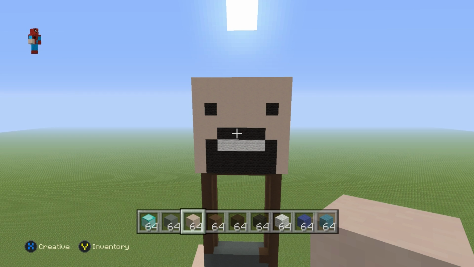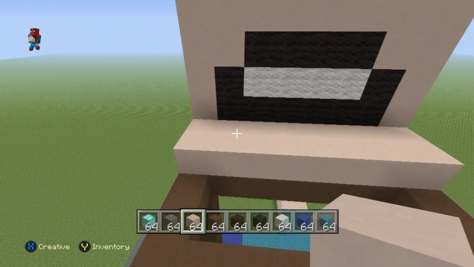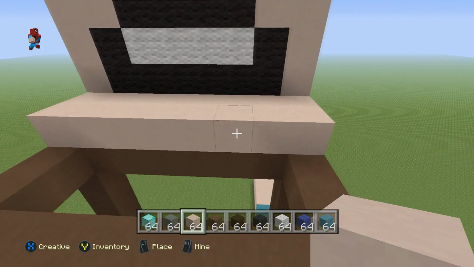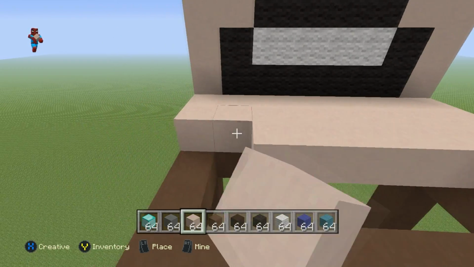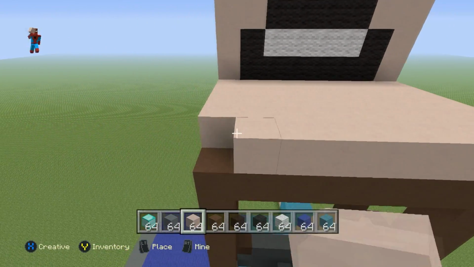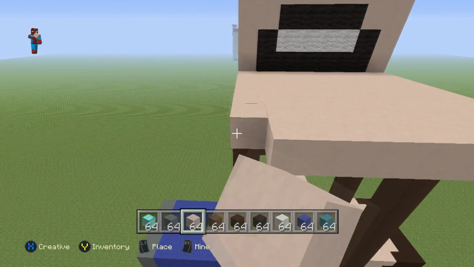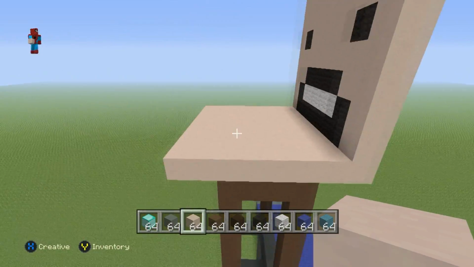Once you've got that taken care of, this is what you want to do next. So come all the way around to the back of the head. Take this first initial row of white stained clay and extend it over the back of Notch's torso, or his back I guess, whatever, it's still part of his torso. Extend it all the way back over the back of the statue until it overhangs the back of the statue by 2 rows. Like that.